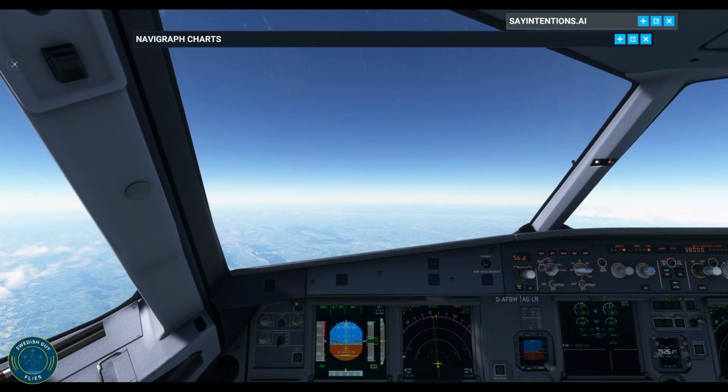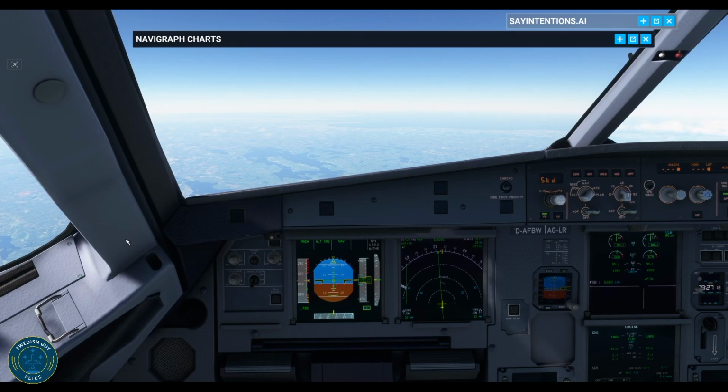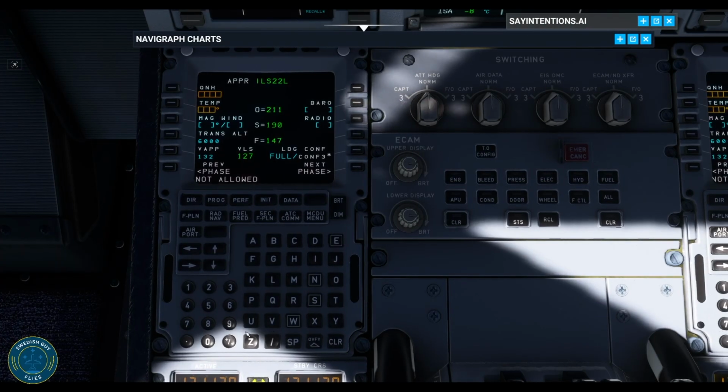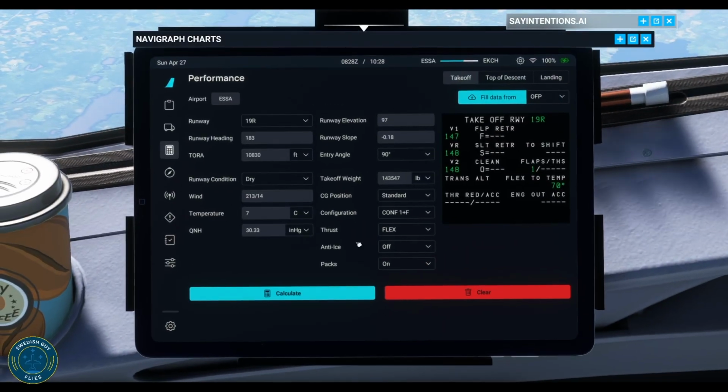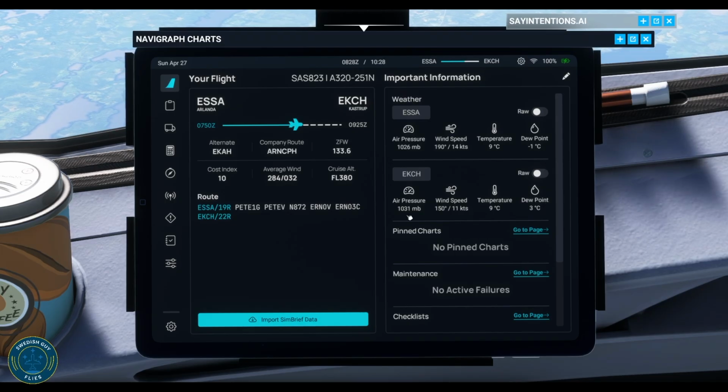Scandinavian 823. All right, we got cleared for our arrival, but I was going to do Erno 3C because that's the only way to do this, I think. Let's set this up for our approach 208. That's the barrow. And QNH at our arrival, 1031.